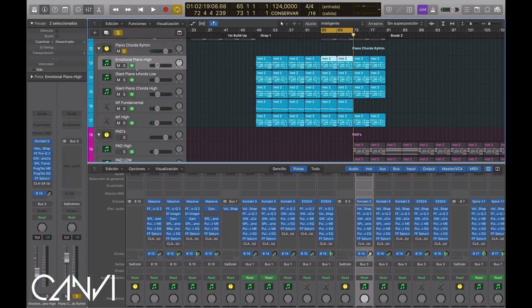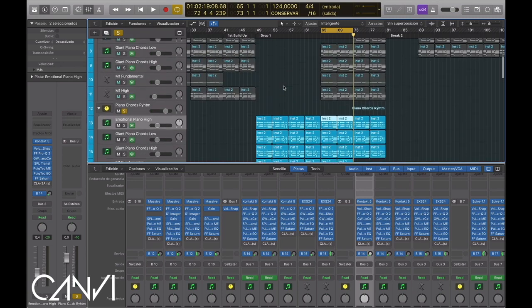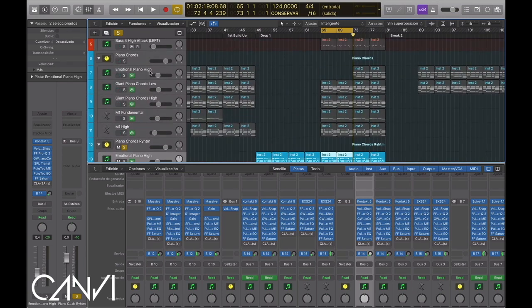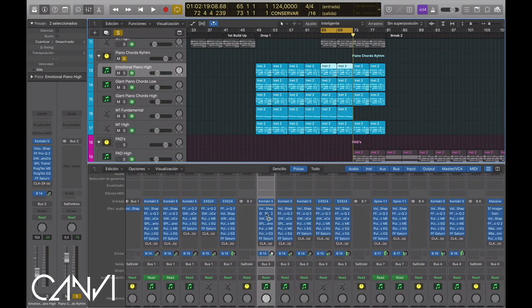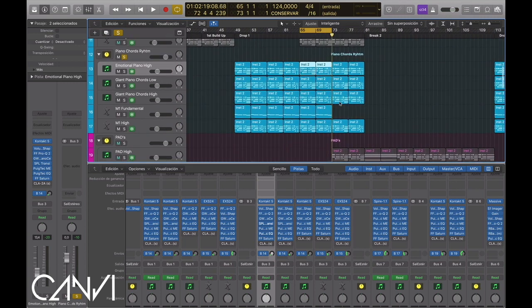I'm not going to focus very much on this one because it's exactly the same as what I showed you before in this track stack, but made with rhythm patterns, you know. So it's just the same plugins, but used differently, obviously, to give another kind of sound and to complete the track in the drops and to make it bigger.